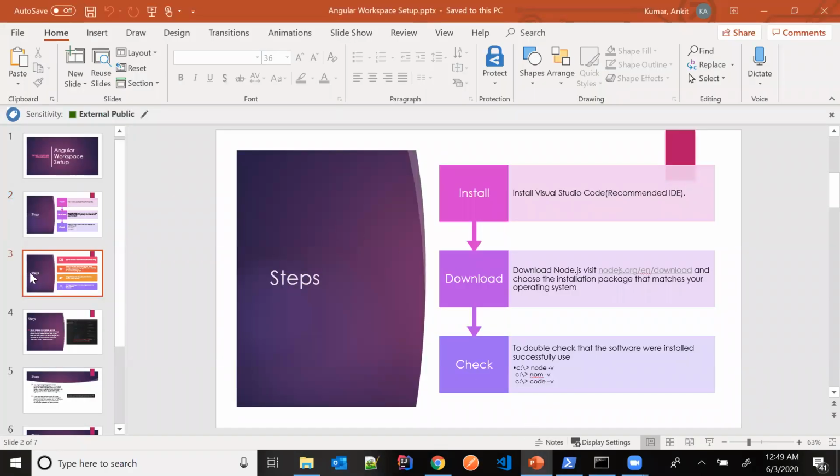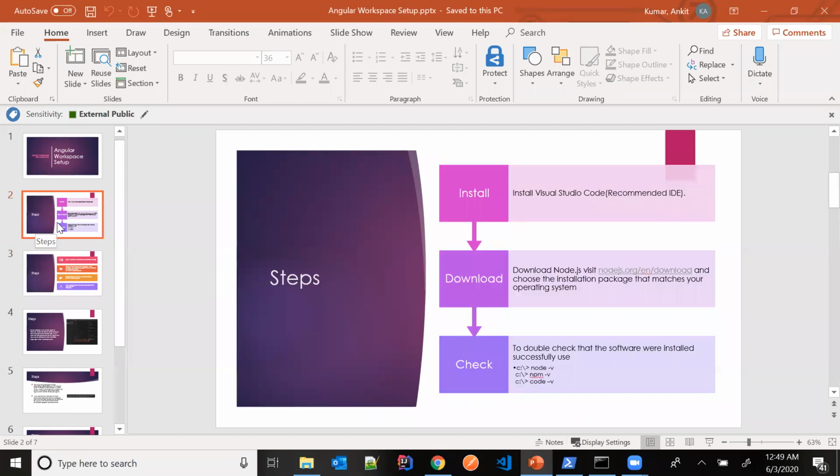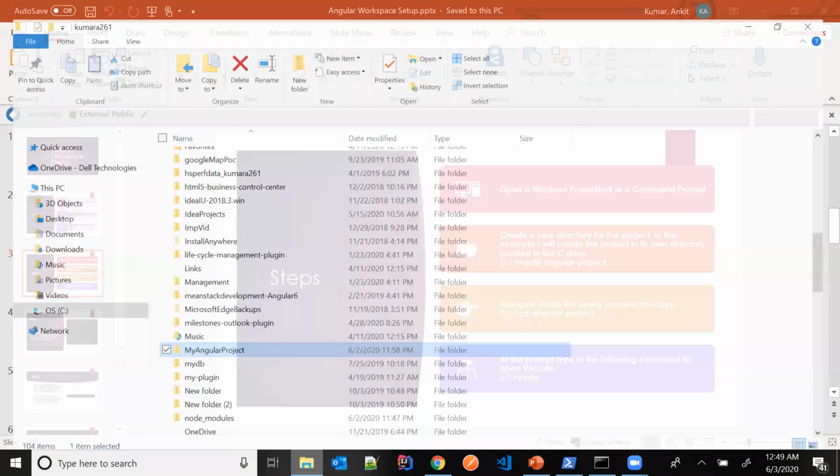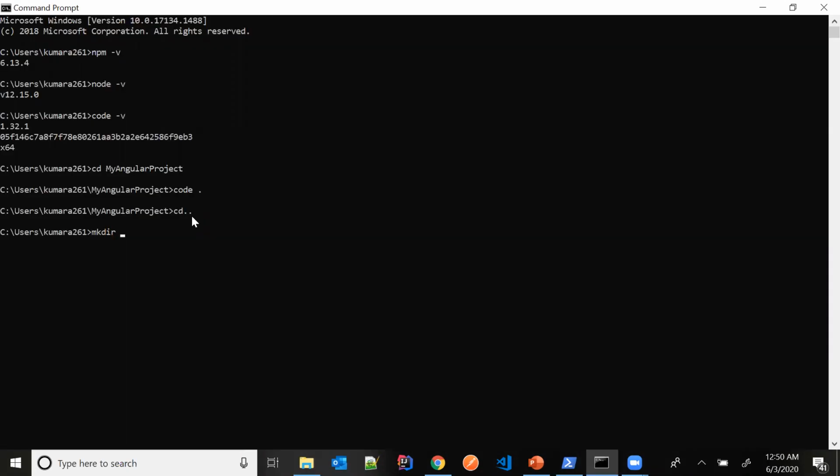So what is the next step? Next step is that now we are going to create an Angular application, but our prerequisite for creating an Angular application was to have an IDE and to have Node. So now what we'll do, we'll go to any of the folders which you want. So I have created my Angular project. Once I'm inside the directory which I created, in this folder only, you are going to create your Angular application.